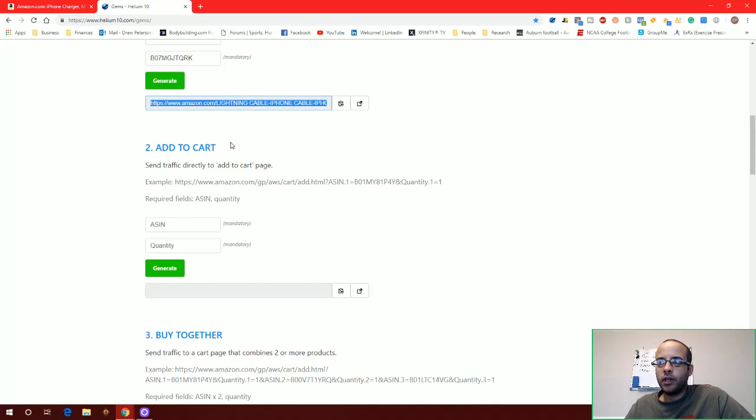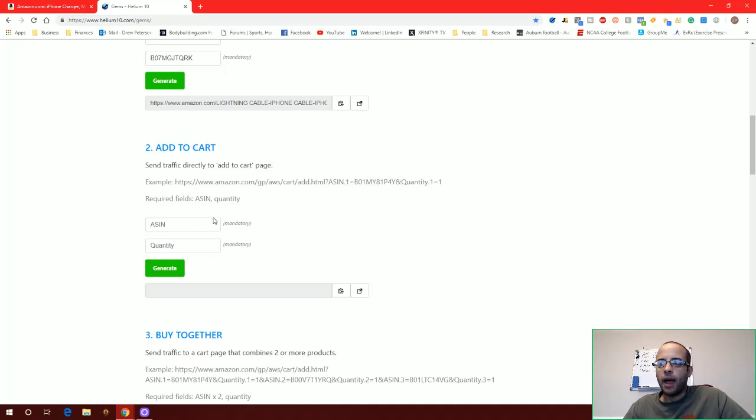The second one, and this is really good when you are launching or you're getting someone through, say, Facebook ads, is the add to cart. The only problem with this one is that it doesn't work through Amazon Associates correctly. And the reason is that you need the higher level Amazon Associates, you have to have their API key. Otherwise, it's never going to attribute to you.